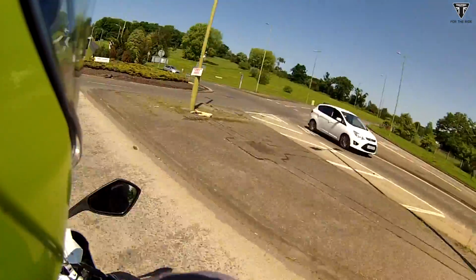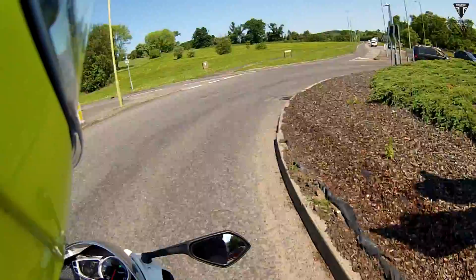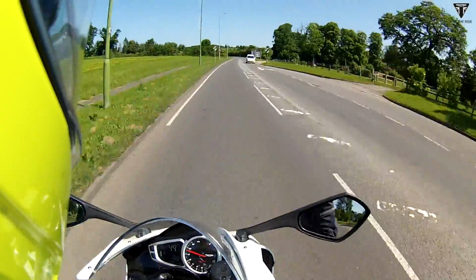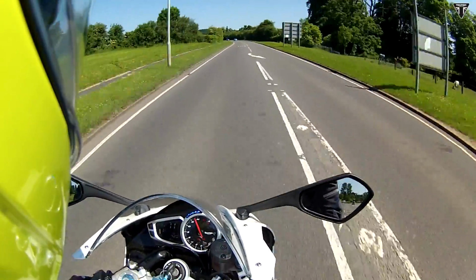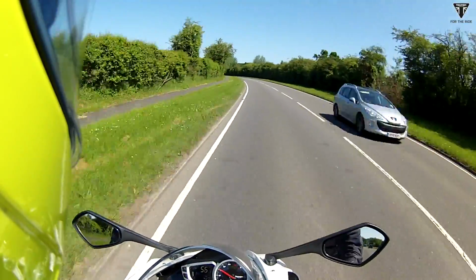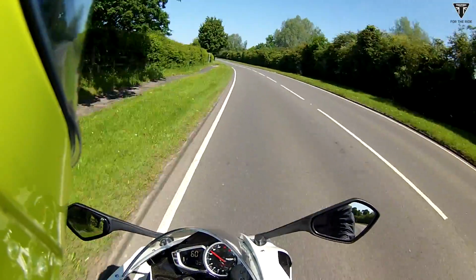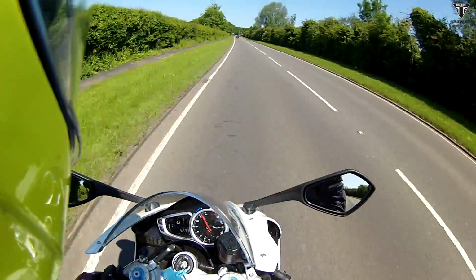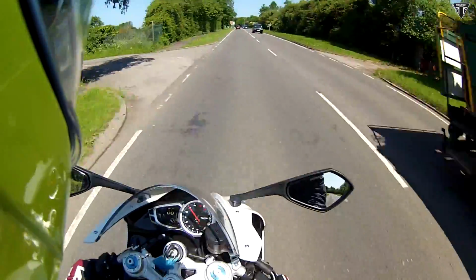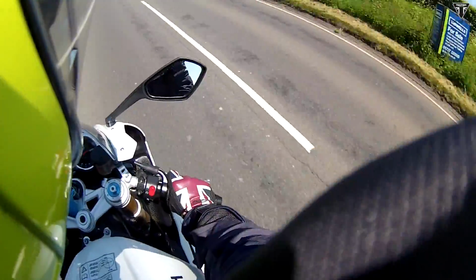Right, so I'm in first gear. Nothing's coming. I am indicating. Whee! I just feel right over the front wheel, but I suppose that's the point. So yeah, that's 10,000 RPM. It's quite screamy, but that's because it's a little engine. I believe it's oversquare. So that's 80 in first gear. There's good engine braking. Oh, there go my nuts. No, it's not bad.